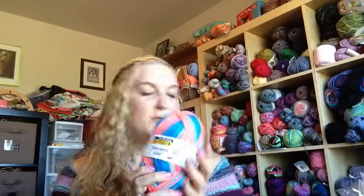And I saw that one of the other podcasters was doing these shorty socks with it, and I thought, that is super cute. I want to do that. I was looking at shorty sock patterns. I hadn't decided which one I'm going to do with it yet. I kind of want to finish another pair of socks first before I get it on the needle. But I got this this week, which is super bright. It maybe isn't showing up as bright as it is, but it's really cute.